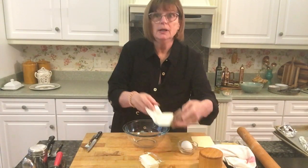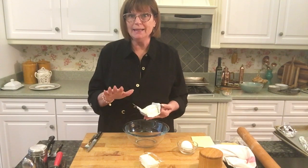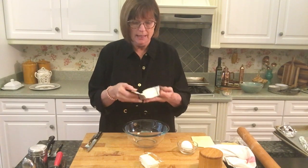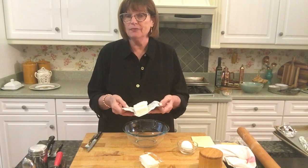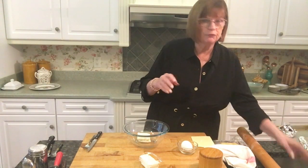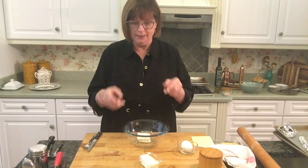Here I have... to make a large tart, you're going to need 8 ounces of cream cheese and 8 ounces of goat cheese. Here I'm only cutting this in half. I'm making a small amount. Okay, so here's 4 ounces, but for a full tart pan you will need 8 ounces.